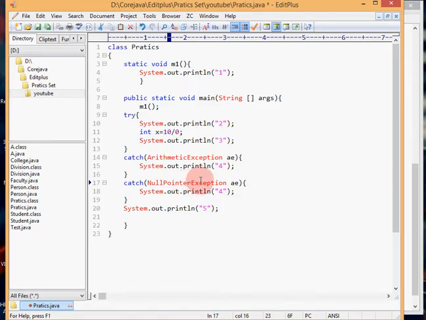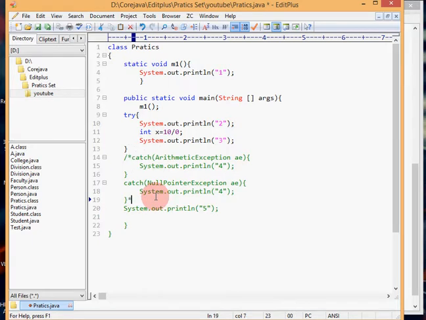There are two exceptions raised, but to handle one exception, control doesn't go to the null pointer exception; it searches for the matching exception, which is arithmetic exception.